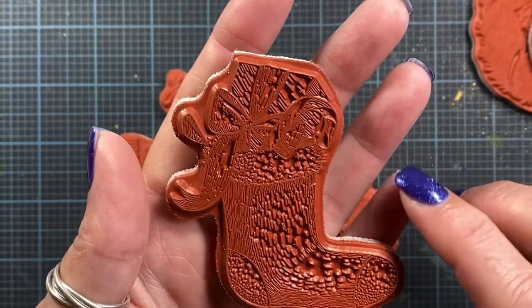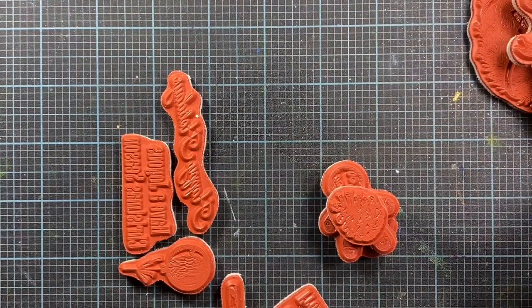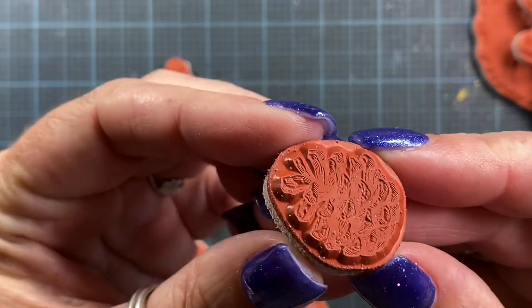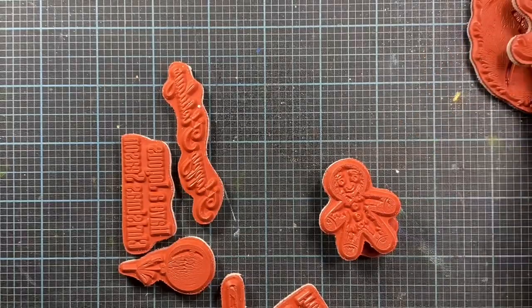I'll put an image of the set in the video here so that you can see all the designs in black as well. There's this cute little pine cone. I love this. This is going to be a cute little addition to the back of cards or on small tags, a cute little embellishment there.